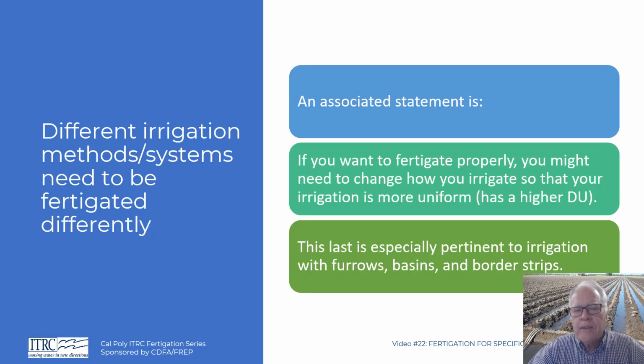Of course, you may just be dealing with one irrigation method, like a center pivot or a drip system, and that's fine. Some farmers deal with multiple irrigation methods, or they may hear about how people do something with a center pivot, and they may surface irrigate, like with furrows or border strips, and they have to realize that they can't really just take everything directly and apply it. So you have to fertigate things differently.